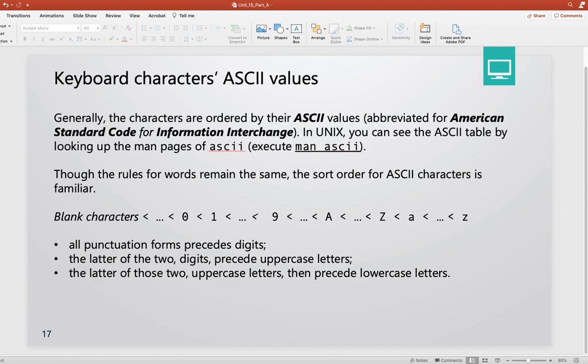Okay. So generally, the characters are ordered by their ASCII values. And in Unix, you can see the ASCII table by looking up the man page of ASCII. Although the rules for words remain the same, the sort order for ASCII characters is familiar.